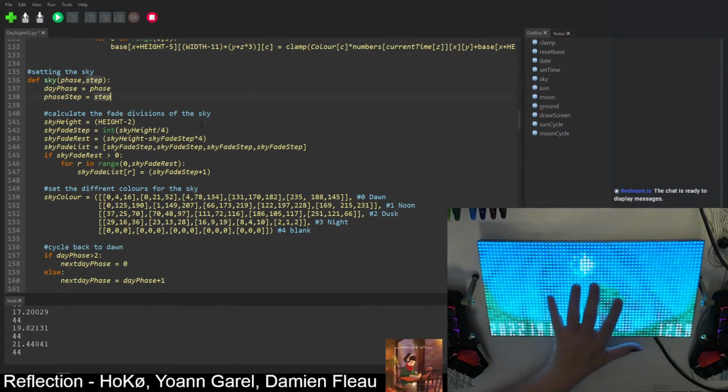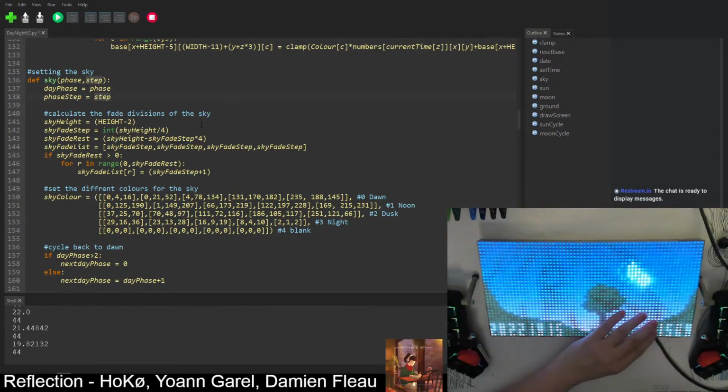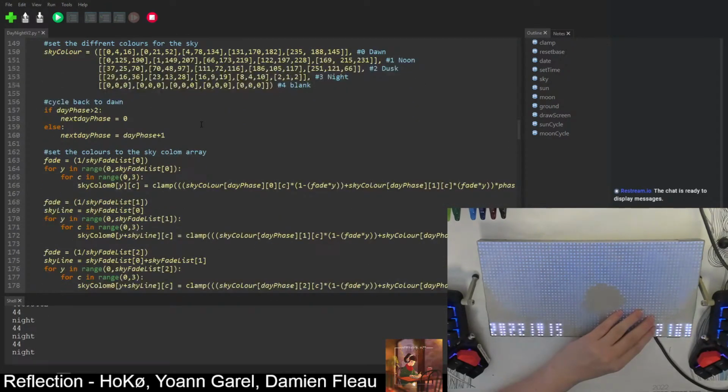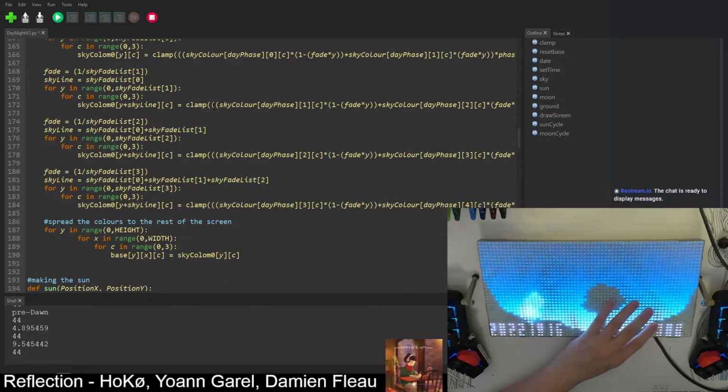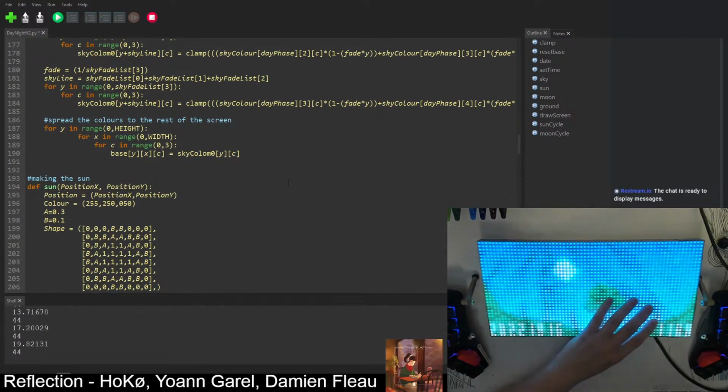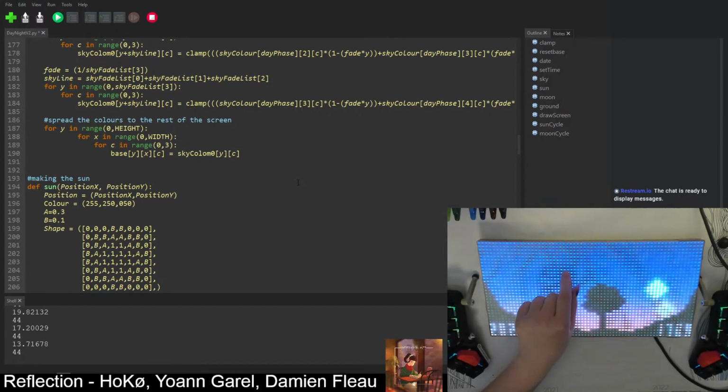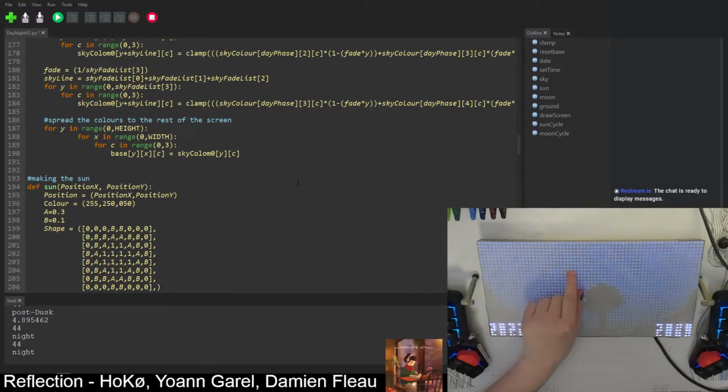But we just got the sky to calculate stuff. So I already thought the stars just need to be 1 pixel.